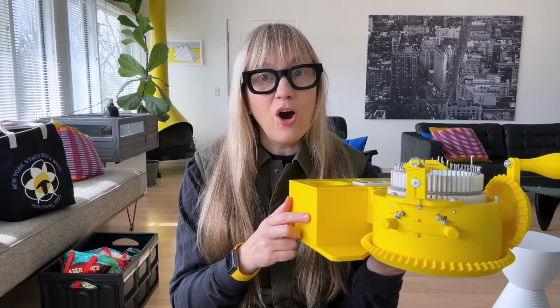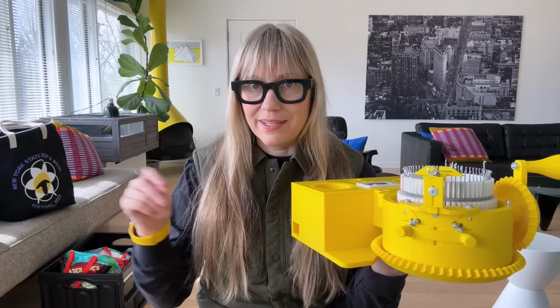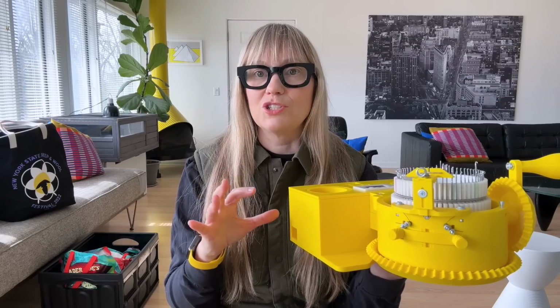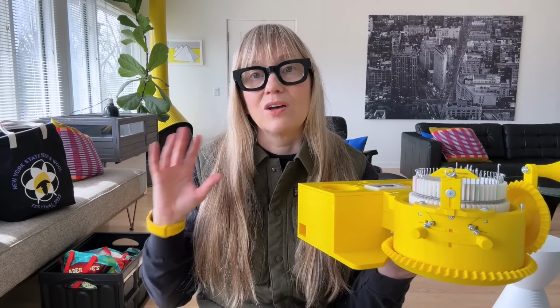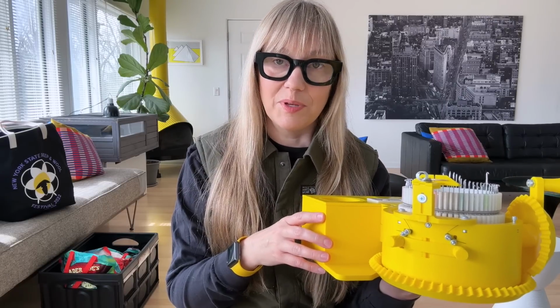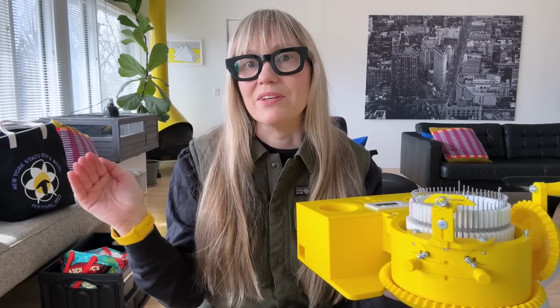We try to make the most of our time because, especially with me, setting up this machine at home isn't always the easiest because you can't really let anyone bump it. I don't want the cat to bump into it. I don't want my kids to mess with it. And so when you get a lot of uninterrupted time to work on this, just like normal knitting, it's gold. So we make the most of it and we are there for a long time, and we crank all day and night and stop just for meals.